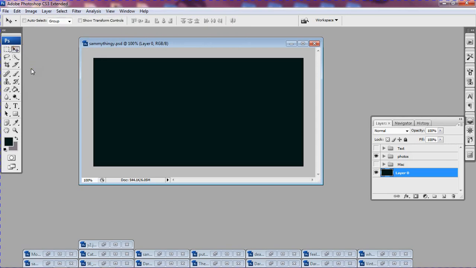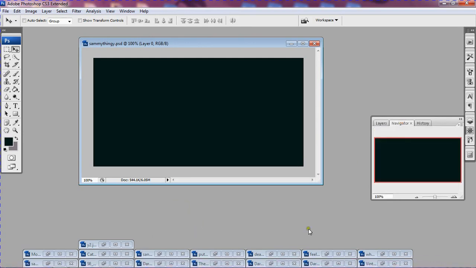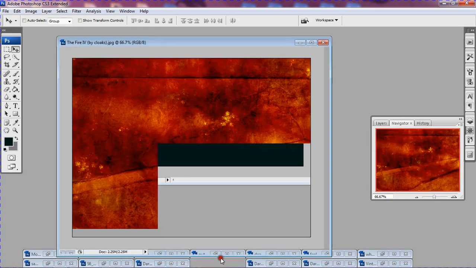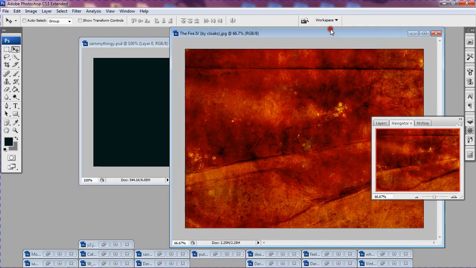Alright. Before I start putting pretty pictures in, I'd like to see what I have for textures open. I have this lovely red thing. All textures that I use, I get from deviantart.com under the resources and stock.